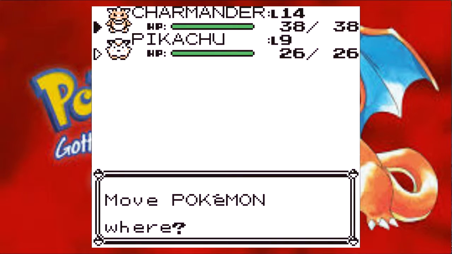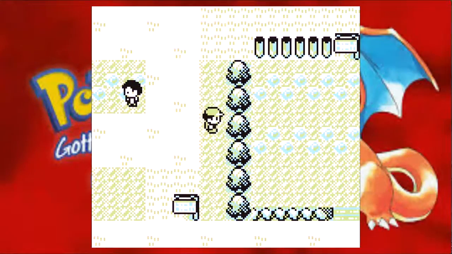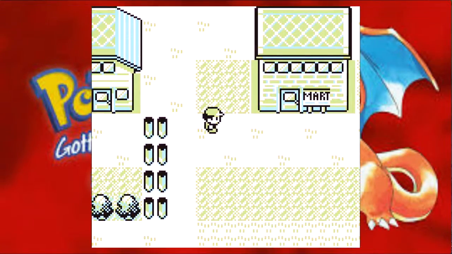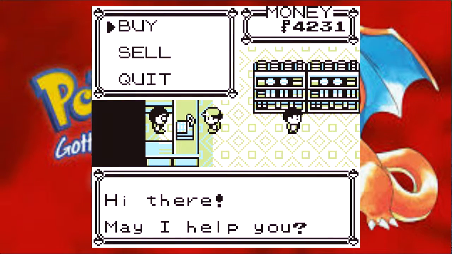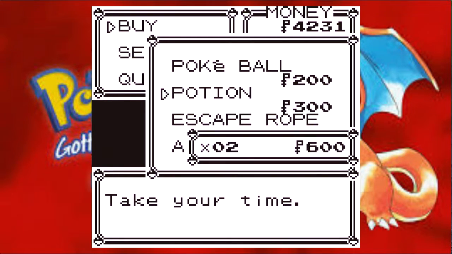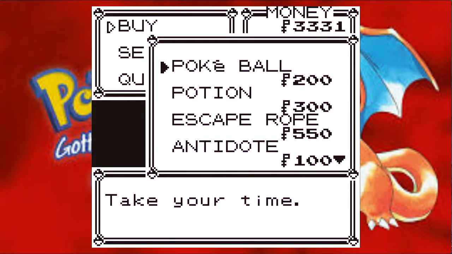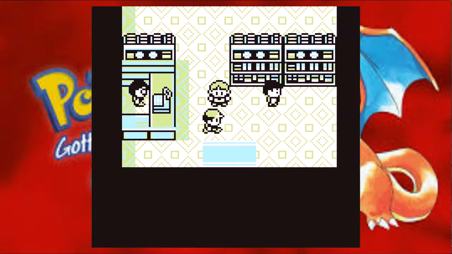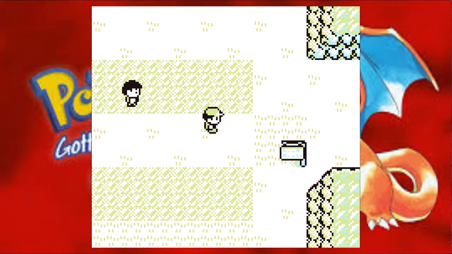Anyway, I'm going to switch Pikachu to the front so I can gain some levels to come even with Charmander. And I think I'll hit the Mart, because why not? Oh no, okay, alright, I thought something went wrong. Buy like 3 potions, the 3 potions I used. Alright, and now off to a new location.